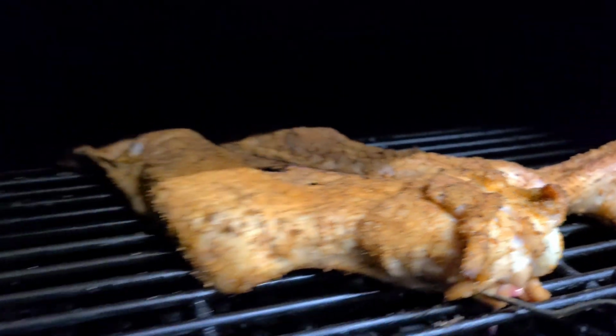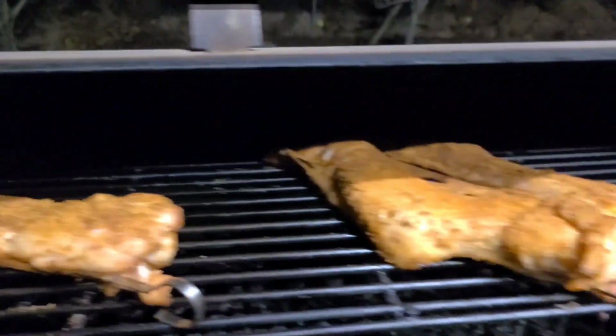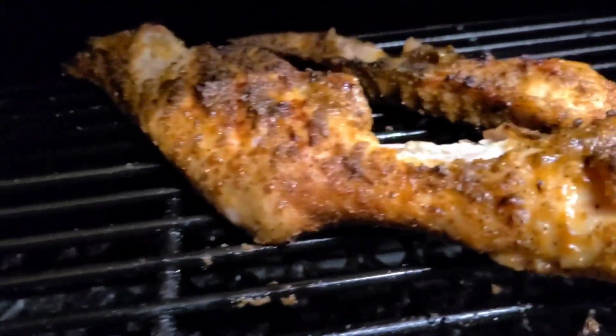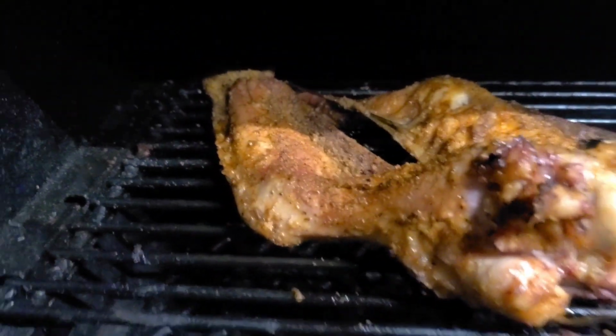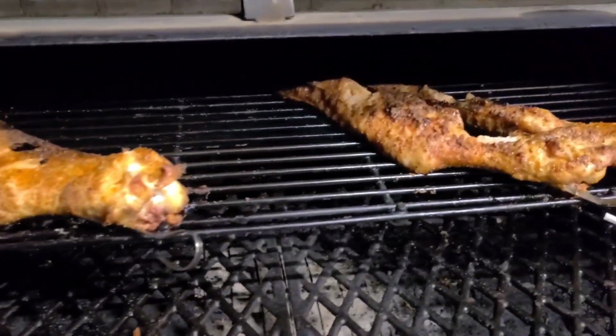All right, 15 minutes in. Nothing to worry about. It's a little warm. Looks like we're doing good. I think I will shuffle them around, get this side over here, vice versa, and we'll check back. We've been going 35 minutes. They're looking pretty good. I just temped them. They are at 170, 171. So I'm going to turn this up to 350 and let them go for probably about 15 minutes.